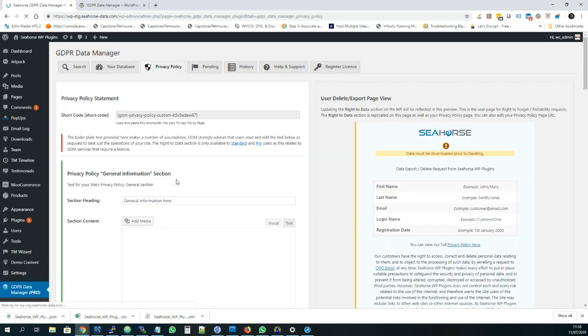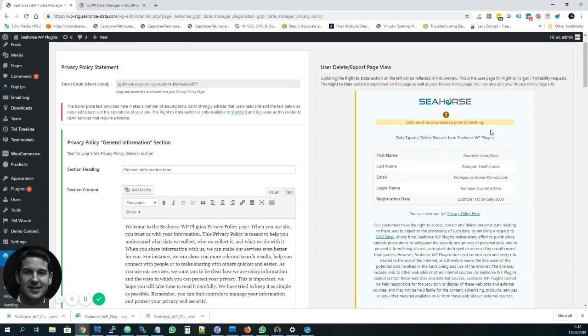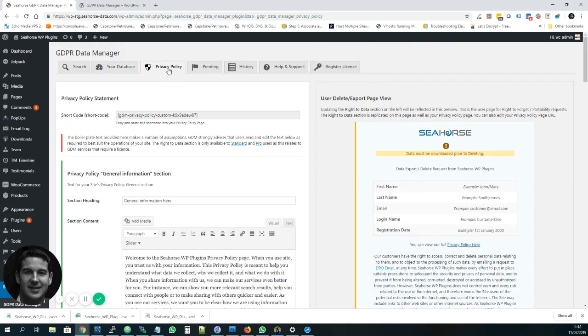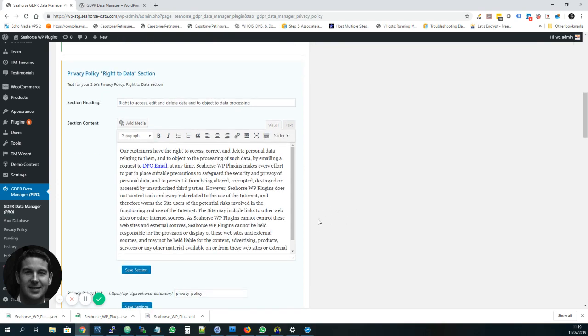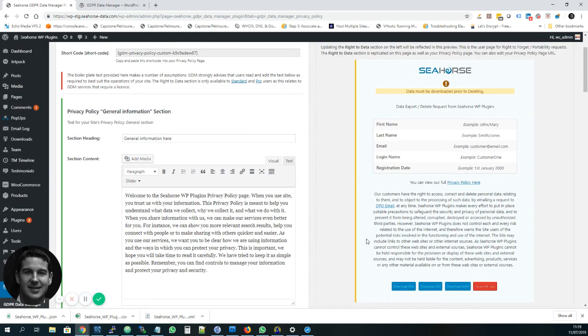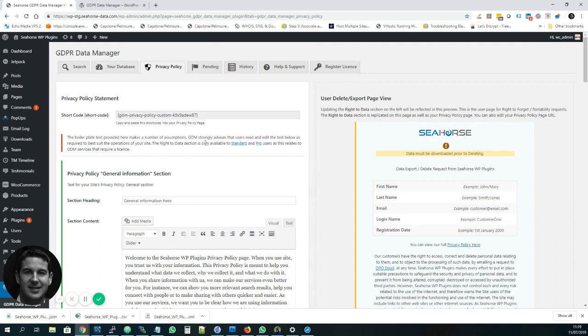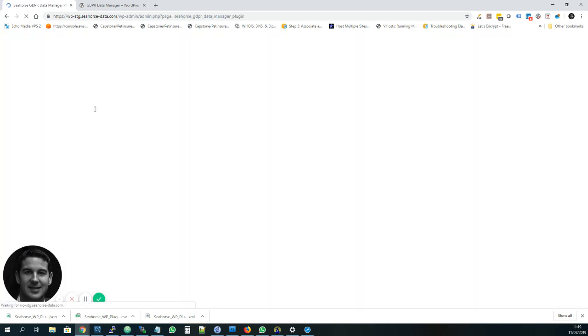So just before you search for the user email that you received the request for, it's worth taking a look at this section here on the right hand side. You'll see this is the user view. This is what they will see after they click on their verify delete link within their email. This is in the privacy policy tab, because there are 5 sections in the privacy policy section, but one section is replicated on the privacy policy and also on the user email. So if there's anything you need to change in that boilerplate text, you can do that now before you carry out the action. But for the purposes of the demo, it's fine. Actually, for most people, it seems to be fine. They don't change it. So I'm just going to enter the demo user here.